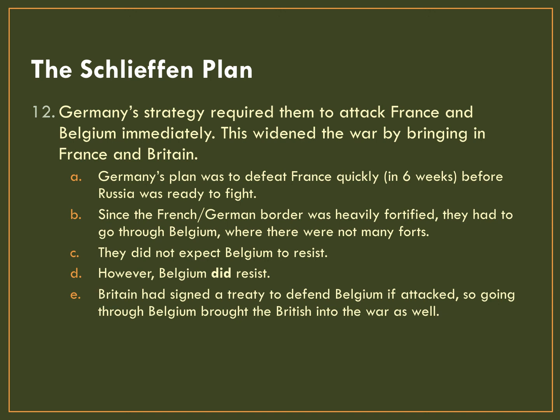The reason why they invade France is they need to defeat France quickly. They don't want to fight a two-front war, and I'm going to show a map in the next slide. If Germany fights a two-front war, if they're fighting off both France and Russia, they're screwed. Basically, they're surrounded. That's not going to go well for them. So their Schlieffen Plan is that they need to defeat France quickly, in like 6 weeks, before Russia's even ready to fight.